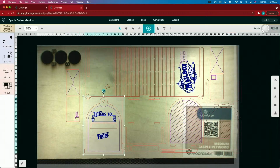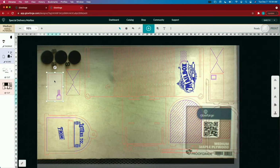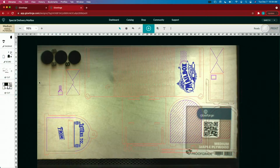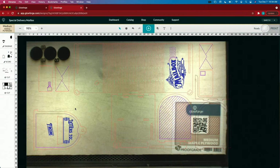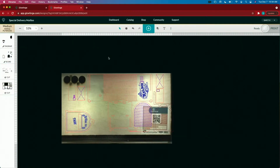If we wanted to, I could take this and turn it around. I'm working very visually, very intuitively on that surface and just arranging all the pieces exactly where I want them to go. And that's how you could, like I mentioned, make different parts out of different materials. Yeah, absolutely.